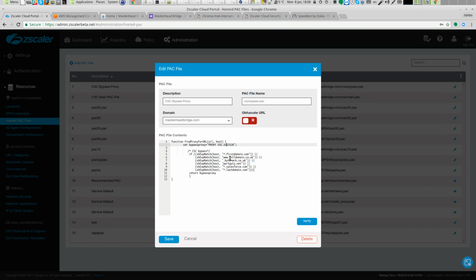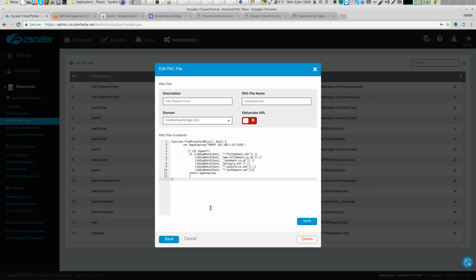My proxy is 161.167, okay? And as you can see, there are some domains, but I'm bypassing Salesforce and this portquiz.net. And I will show you in a second how it works.